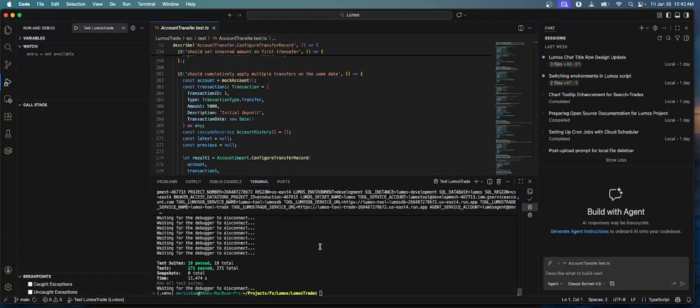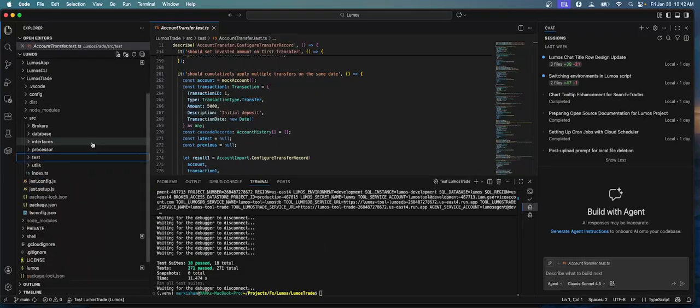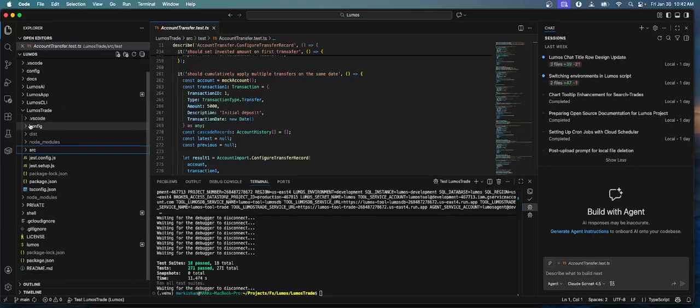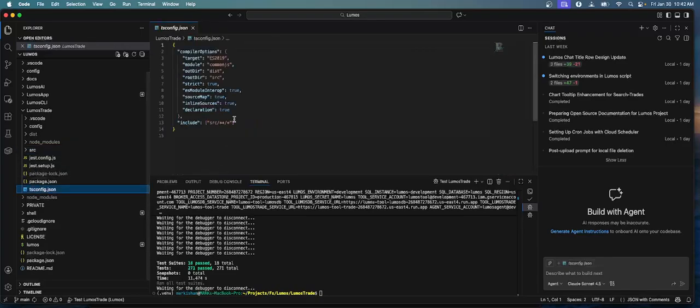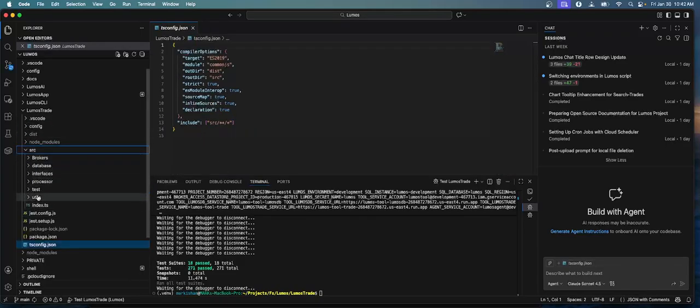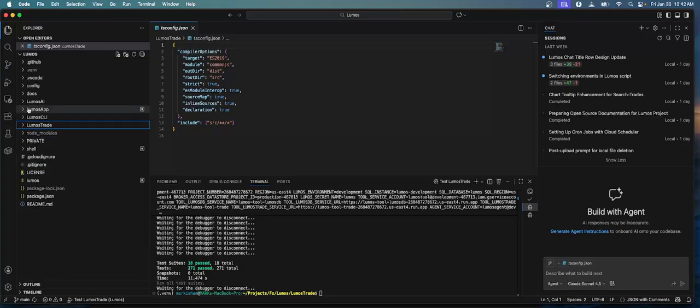And if I needed to refactor or add new tests, it was just a breeze using AI to do that. So that was just an incredible power use case for that. Let's see if there's anything else in Lumos Trade. I think that's most of it. Here's the TypeScript config. Like I said, everything's in TypeScript here. You can run through some of these other classes at your leisure and ask questions if you may.